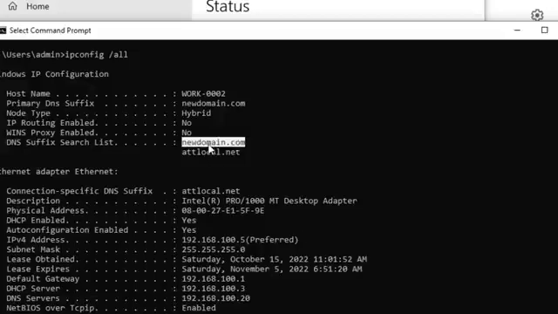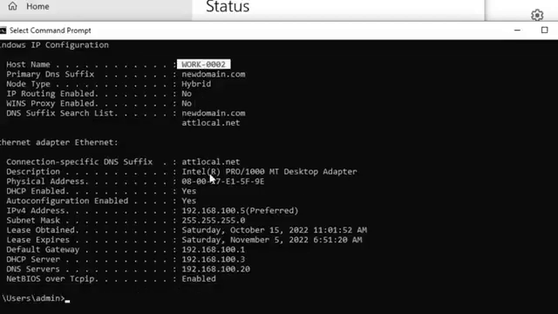We still have the command line popped up for work-0002. This is the computer name that we just used, and we didn't have to figure out what the IP address is for that. We were just able to type it in, and we were able to reach it on our local network. If DNS didn't work, this is what we would have to do.